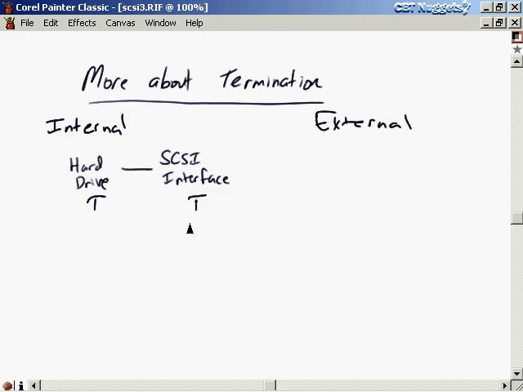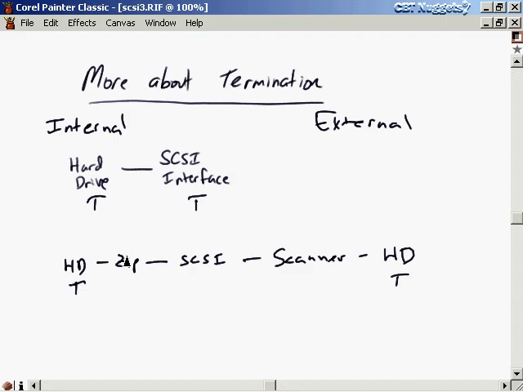Okay, so now let's add some stuff to this. Let's say we've got our SCSI interface again, and let's say on this side we add a zip disk, an internal zip disk, and then we have our hard disk again. And then outside here I have a scanner, and then over here I've got an external hard disk. Okay, so there's my new SCSI chain here. Now what needs to be terminated are the 2 hard drives. Not only do the 2 hard drives need to be terminated, but it really matters how this is laid out in the order here. So when I'm drawing this is like a physical drawing, like the SCSI interface hooks up to the scanner first, and then it's chained to this hard drive.